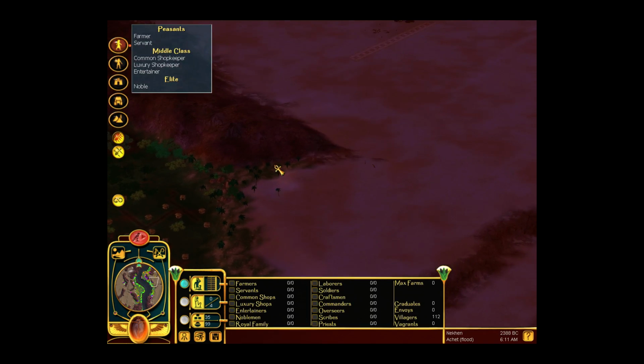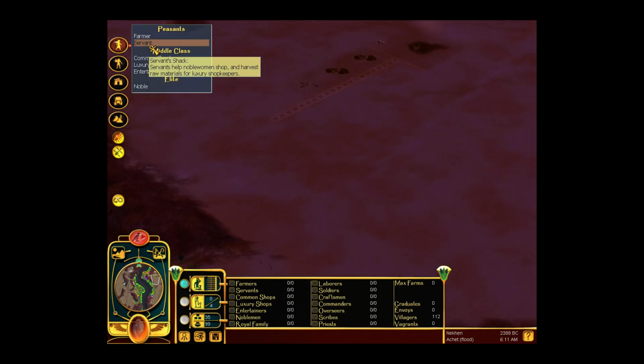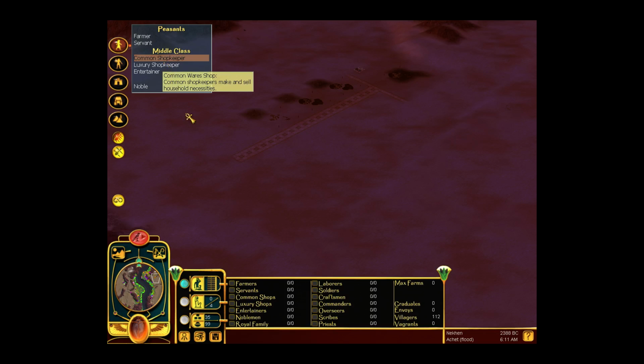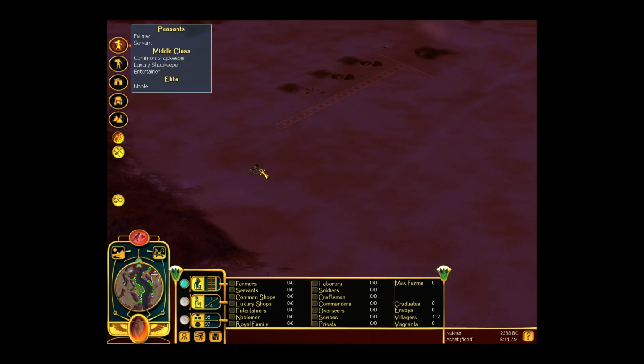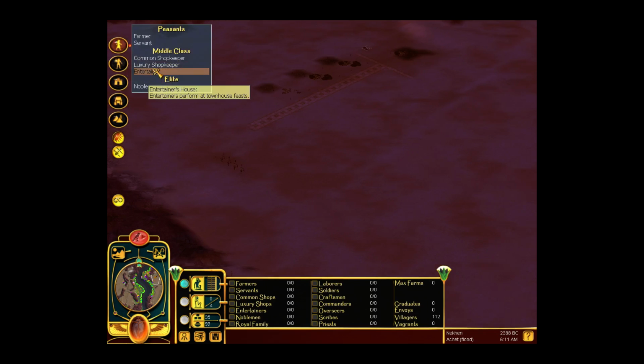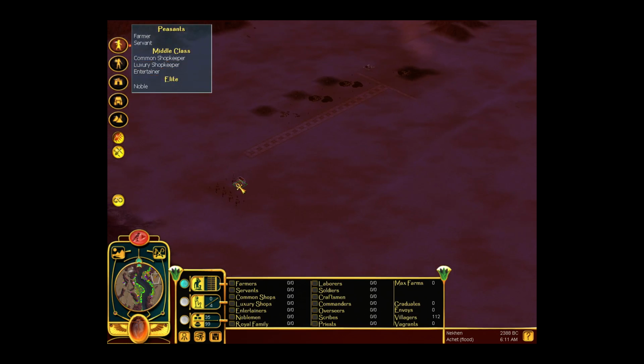Now, with that out of the way, we also need a few servants. Let's see here, we can build you, I don't know, maybe there. Like that. We need some common shopkeepers. There are 4 types of shops, which is mats, baskets, linen, and pottery. Of course, we also need luxury, which is a total of 6.